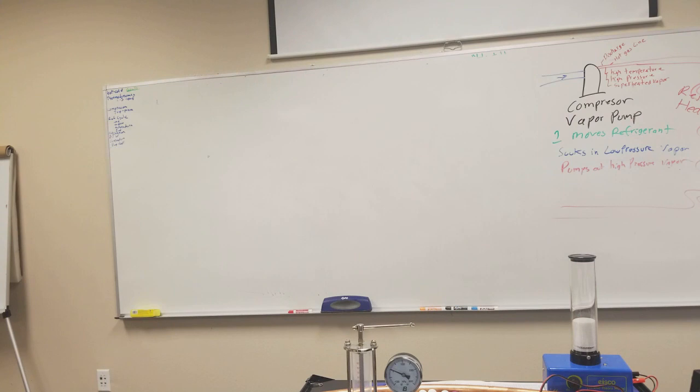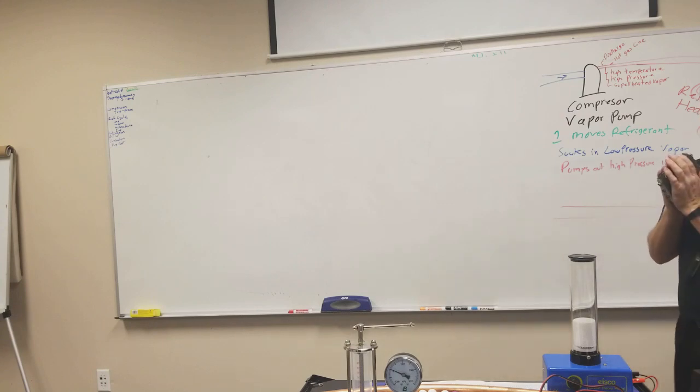Sound good? All right, I'll show you what one looks like, a small section of one anyway. I'll pass it around, everybody gets to see it. This is just a small cutout piece of a condensing coil. The refrigerant's running back and forth in these tubes on the inside. On the outside we're moving air across it, so we're having heat exchange. The refrigerant has to be warmer than the air outside.